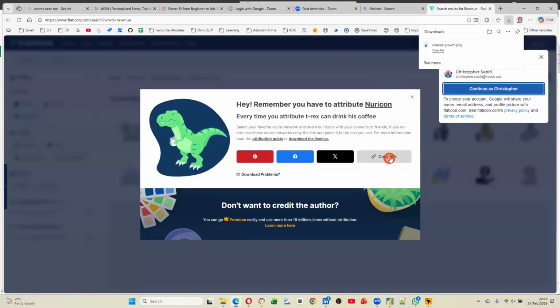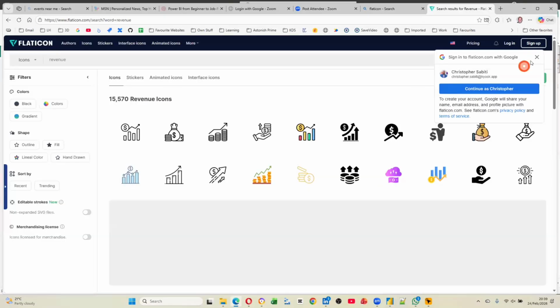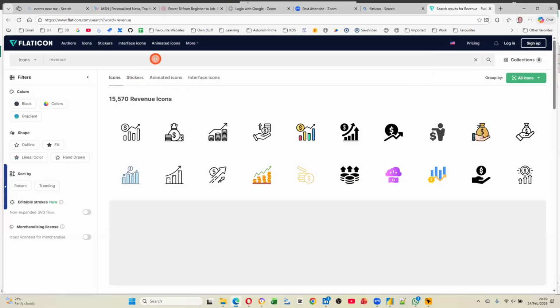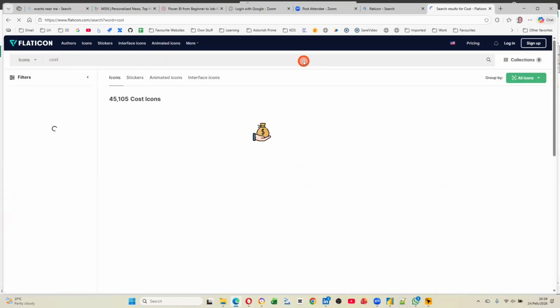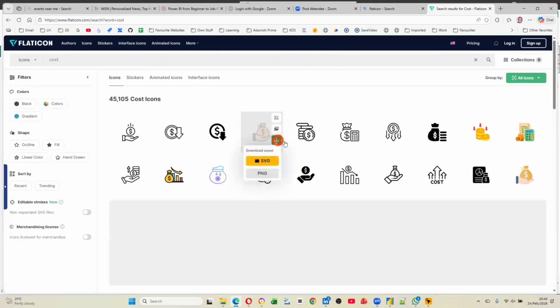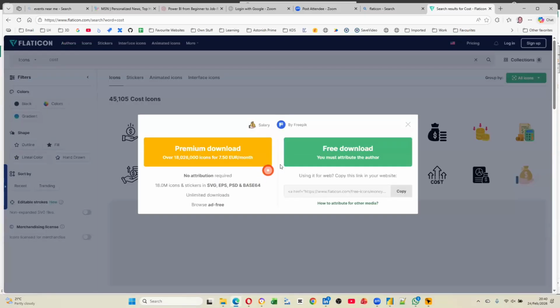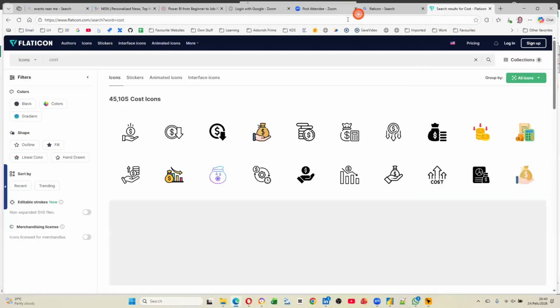You get around this by copying its link, thinking that you are sharing, such that it can give you more downloads. Now let's get for cost. Where is cost? This is cost. We need it as a PNG, free download, as downloaded. Let's first go with these two.